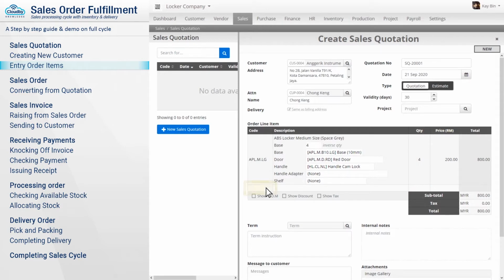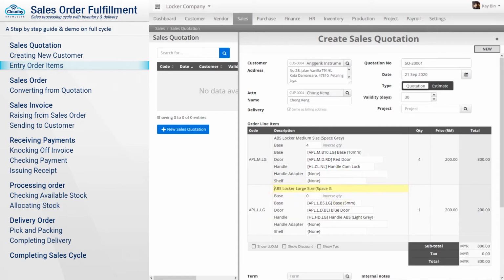Next is large locker. Description. Base, 3 lockers per column. 10 mm. Yellow door. Handle, cam lock. Quantity, 33. Price, 250.